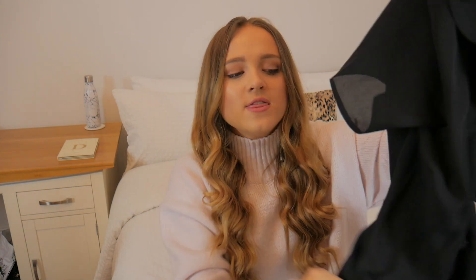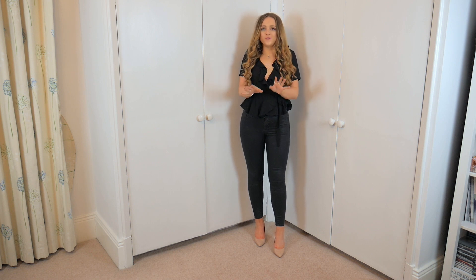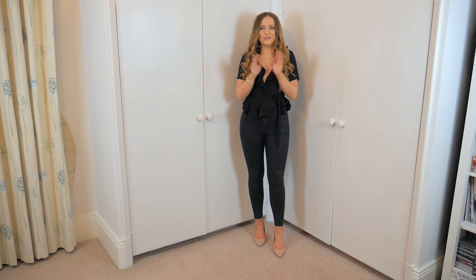I also picked up a dressy blouse — a black wrap style blouse with a lovely frill that goes almost like a collar and down the middle crossover. At the bottom it flicks out into a little frill which gives a nice bit of shape — it kind of brings you in at the waist and then with skinny jeans it's just a perfect look for going out. It has little short sleeves and was £25 in a size 8. However this is just so low cut — the frill is covering where it really crosses over. It's an absolute no for me unfortunately. I love the design but the fit just isn't right, so this is going to be a return.